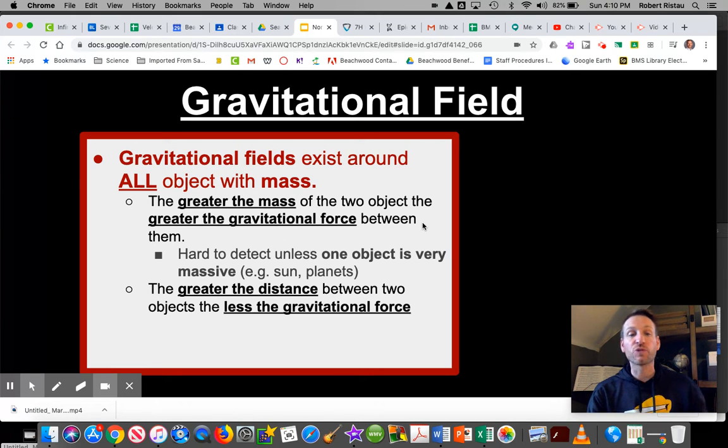The greater the distance between the two objects, the less the gravitational force. And that should have been question 2 on the lab that you were able to figure out by going through the lab: as you increase the distance away from objects, the gravity became less. Right? So the further away, the less force there was. The closer the two objects are, the more force there is. Okay? And that's exactly why the moon affects the tides of the oceans more than the sun does, because even though the sun is much more massive, the moon is closer to us, and so it has a greater effect.